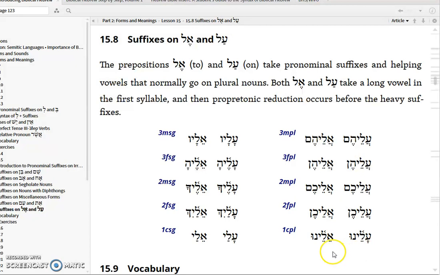But with the first common plural, the accent is receded, eleinu. And since it's eleinu instead of elenu, the sere, or the kamats in alenu with al, in both cases they're pretonic rather than propretonic, and therefore they're stable.